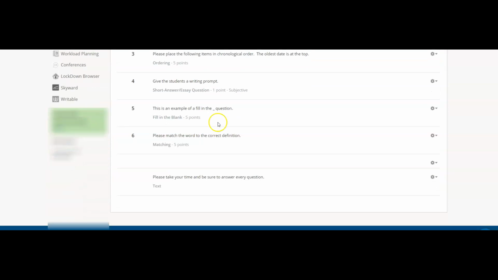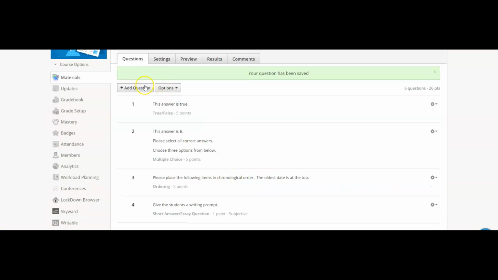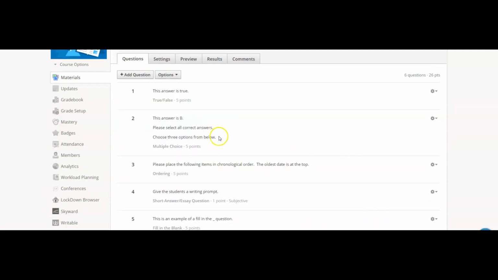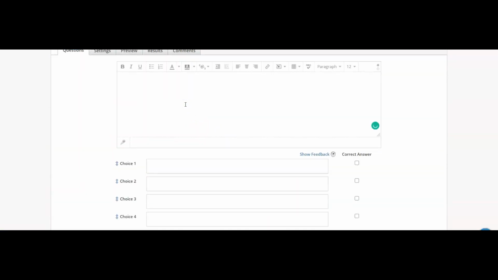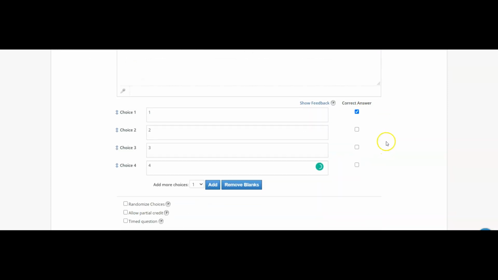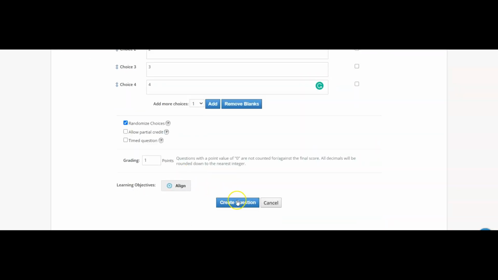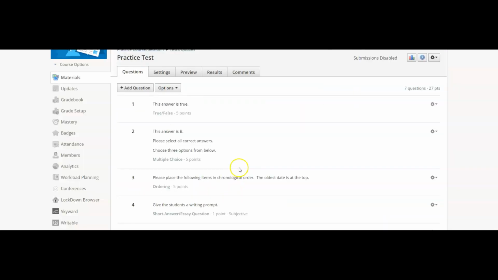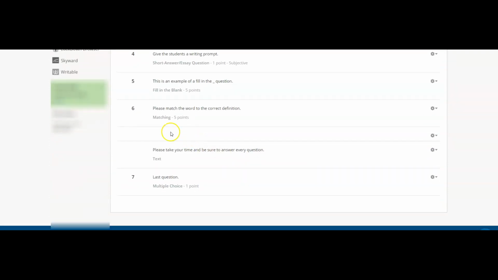So now I'm going to add one more question after this question, so that you can see what it looks like after you add a page break. Last question. And you always have to select a correct answer, or else it won't let you move on. So again, you'll see here that here's my page break. Here's my instructions after the page break. And here is the question that follows that page break.